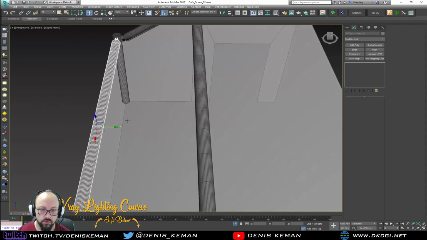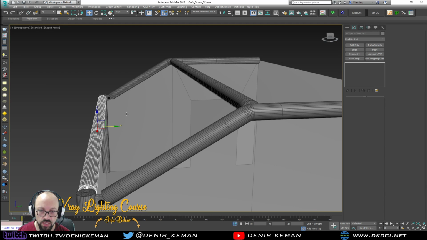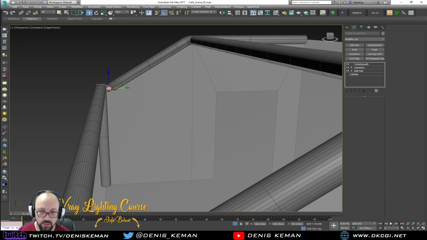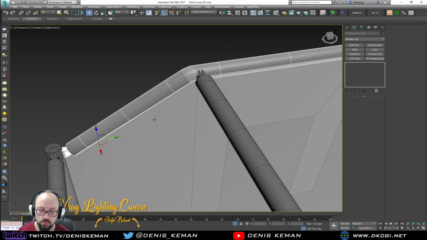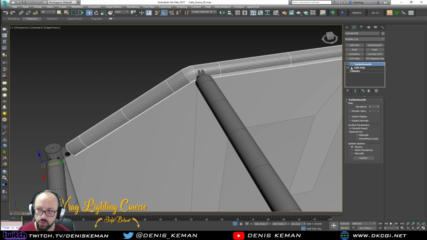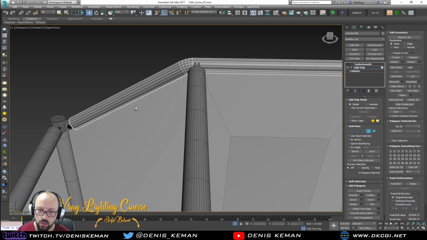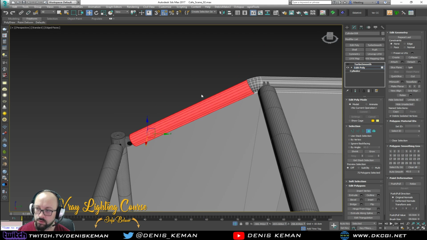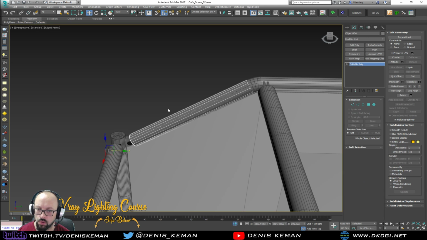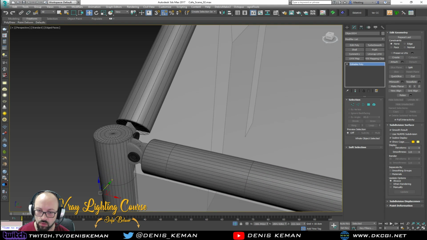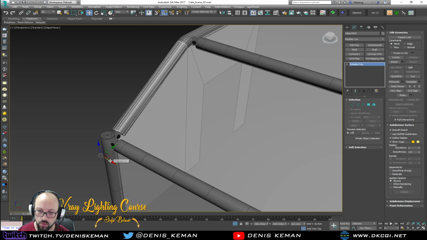Now there is a couple more, but the good thing about this is since we already have these, I can just select this one. But damn it. All right, I would have to go ahead and from here select the base and detach as a clone. That's fine. All right, we got the base now. Pull it over.